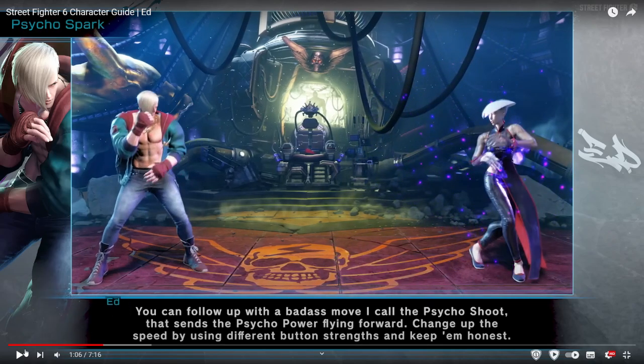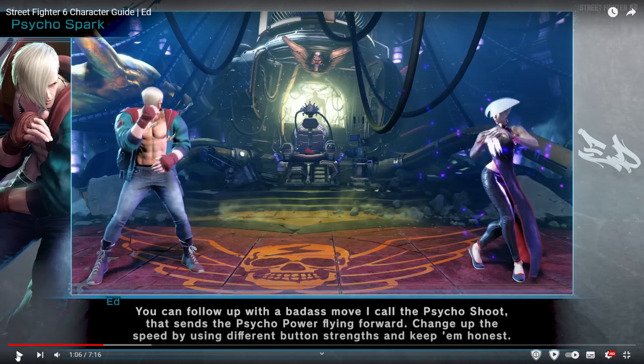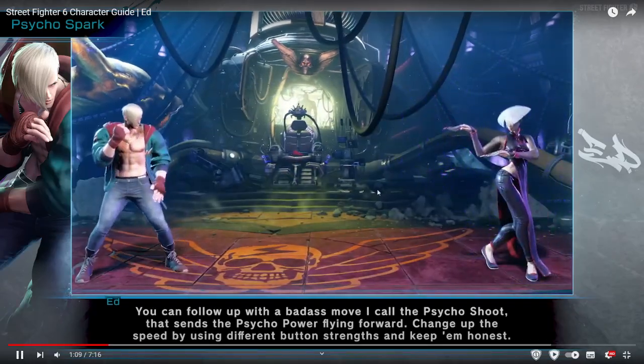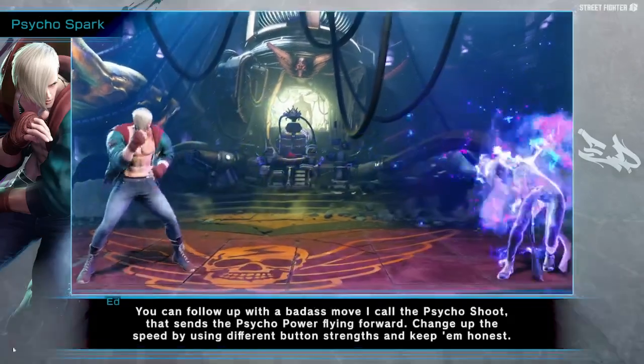That's pretty good for a slow fireball. It could be slower. You're not following this in with a Drive Rush, I don't think. I think it's too fast. And that is fair enough. I don't think Ed should get that off a meterless fireball. But that's medium, heavy.